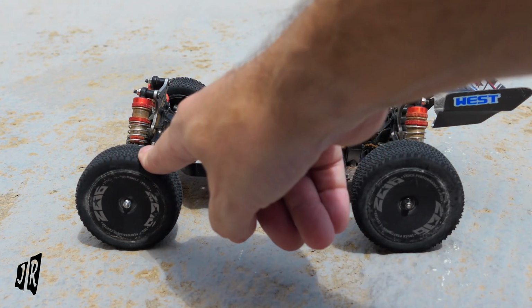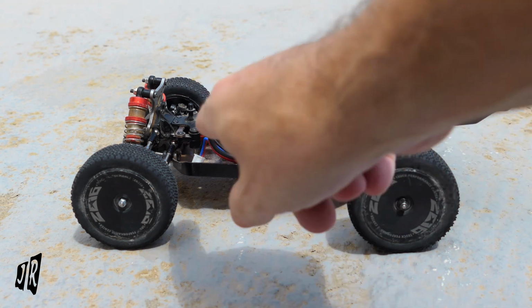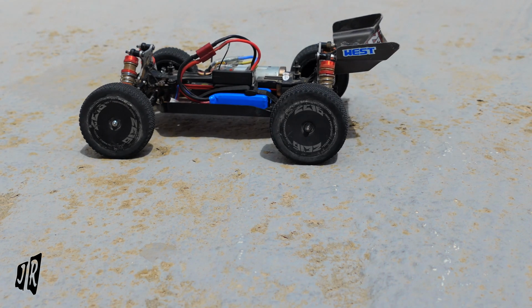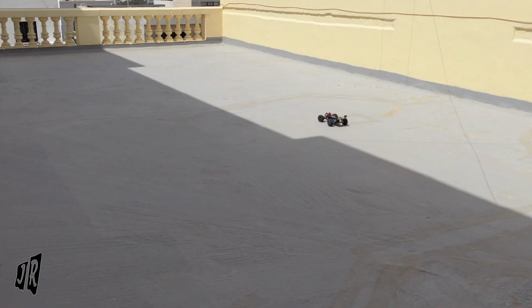you would have noticed that the front wheel was in fact not turning itself. Well, it was turning, but only because it was being driven by the rear wheels. So, yes, if the washers were in fact slightly smaller, it would have been much, much better. So keep that in mind. But yes, you can in fact repair your differential. So I'm going to put the camera into a better position so you can see it driving around.